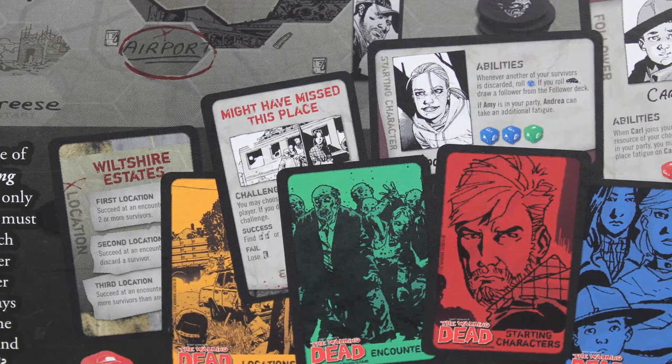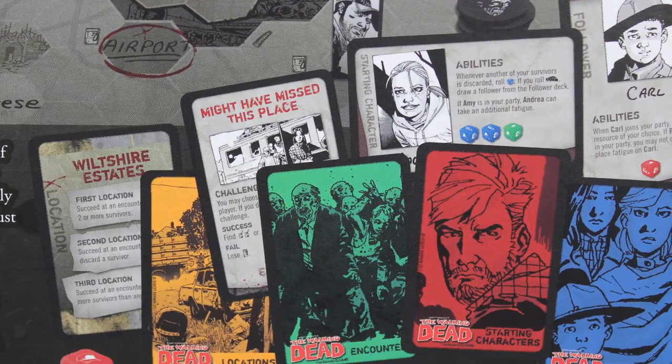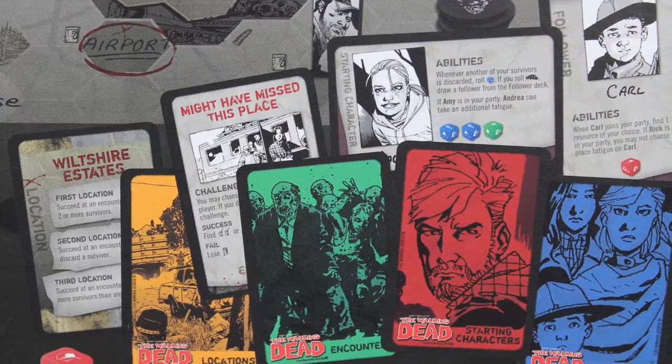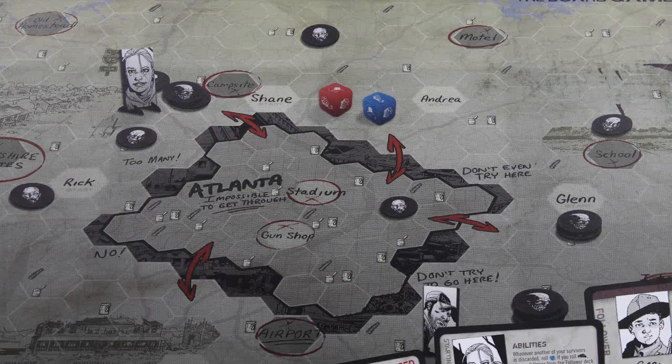If you look on the back here, it gives you kind of a brief overview of what the game looks like. Some of the cards. We have starting characters, followers, encounters, locations, some of what they look like. The art definitely is from the comics. And in the center here, we have what the board looks like.